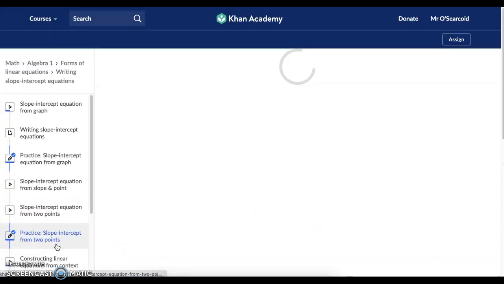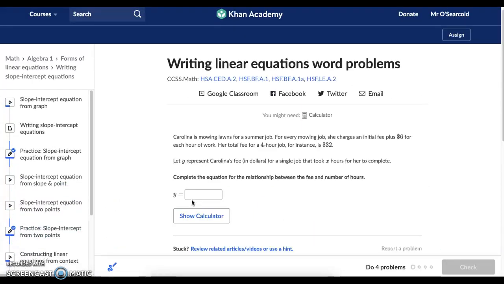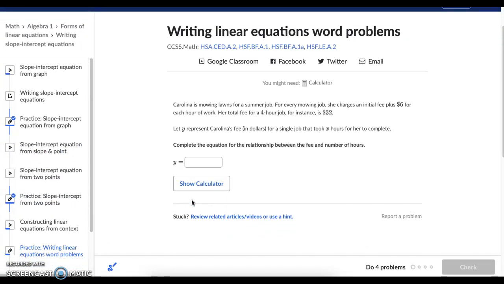Okay, let's look at this from the perspective of word problems. So we're going to have some word problems right here, and finding the equations in the word problem. There's a few things that you need to be aware of when we're examining word problems. We need to be able to identify a couple of things. The key idea is that we need to be able to identify the slope. A slope is a change. Anything that is changing with respect to something else.